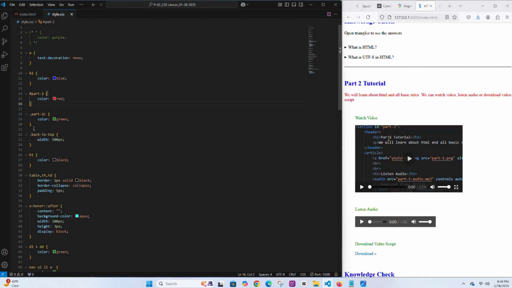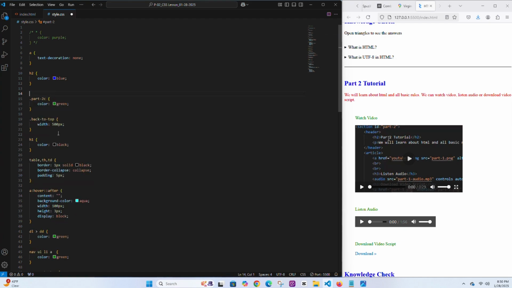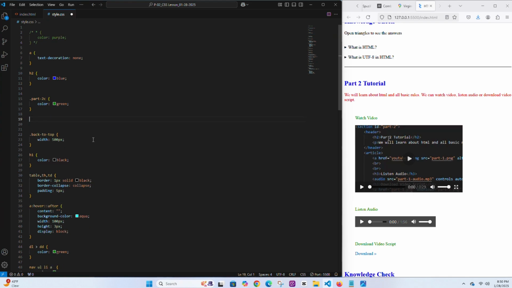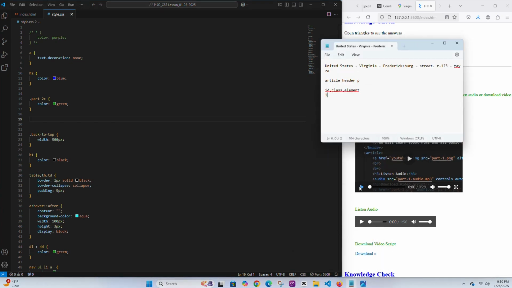So now you see that even though we added it in my CSS, for cascade, even if we put it up and down, whatever you put down, it remains red. It does not change to green. Only if you remove the ID rule from your CSS, if I remove it and save it, now it's going to change to green. So that is the hierarchy.